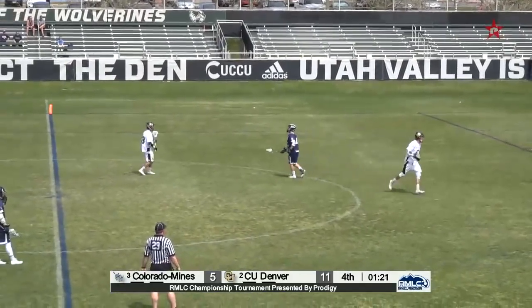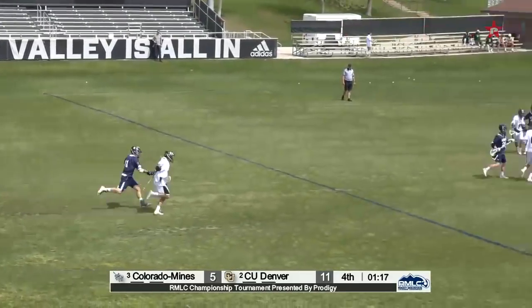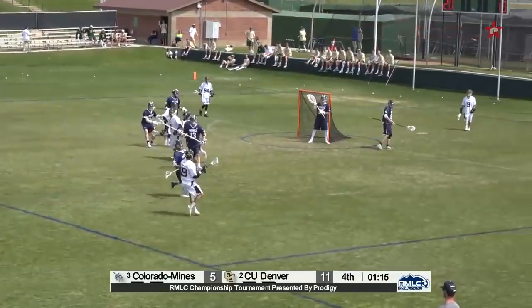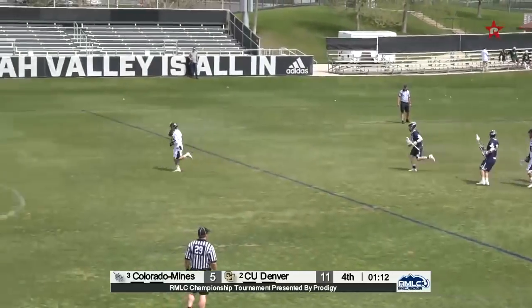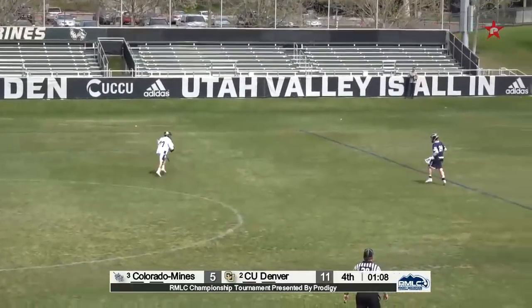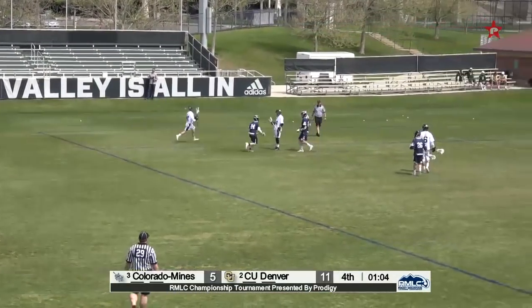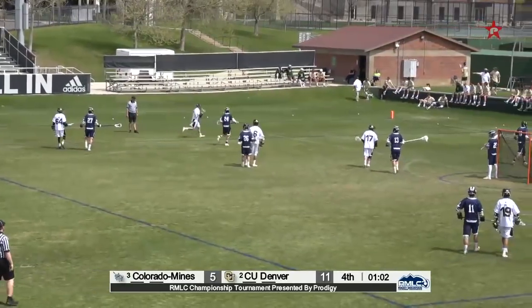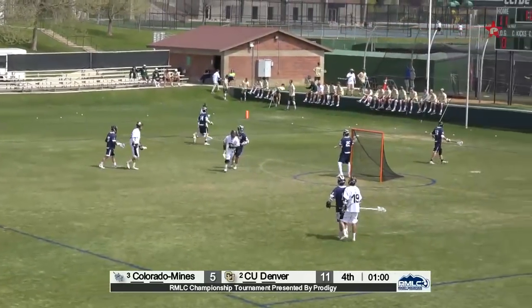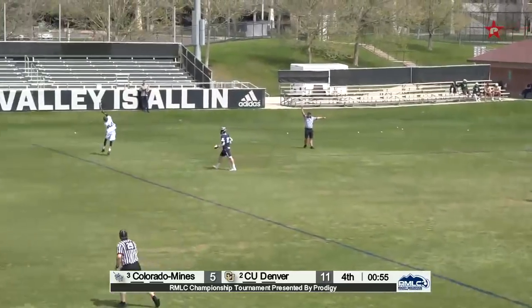Ball gets kicked up top for Lazar. He's marked up defensively by Hoover. Lazar, the downhill dodge, feeds the middle of the field for Carrasco. Carrasco pulls it back out up top. We're at 67 seconds left to play. CU Denver taking the air out of this one. They will advance to the RMLC Division II championship game against Montana State.